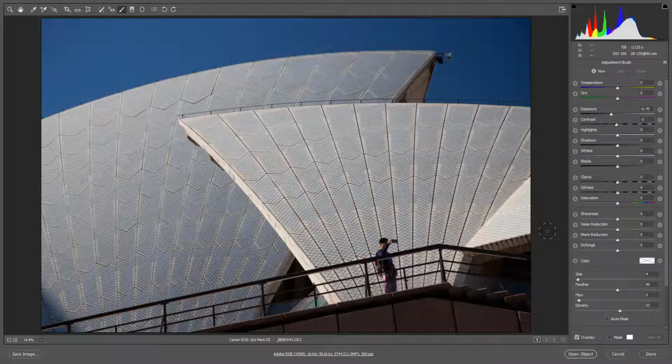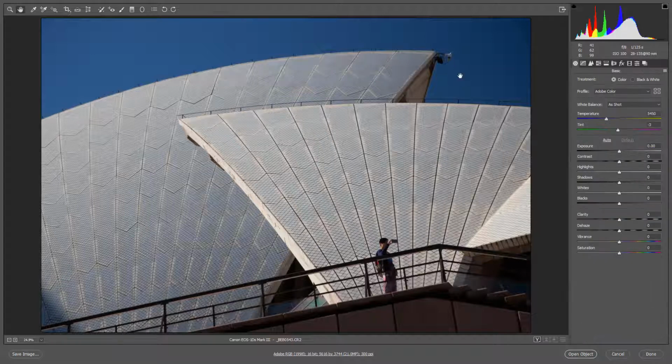If I want to go back to those tabs again, a nice quick and easy way to do so is to select the hand tool, but rather than going right up the top to the top left of the screen, just touch the H key on the keyboard. That selects the hand tool, and as you can see on the right, it brings back all of the tabs, because it's likely we're going to need one of those next.